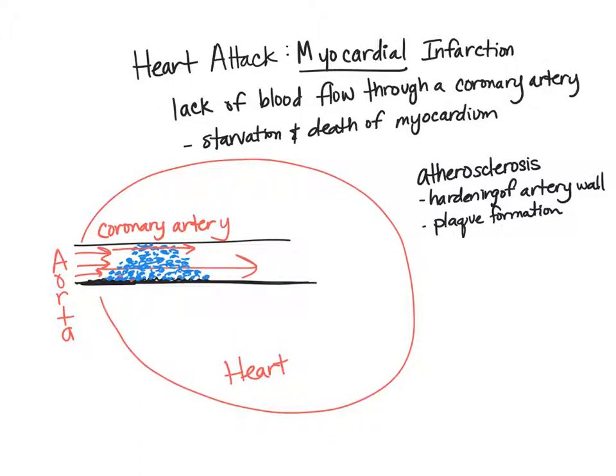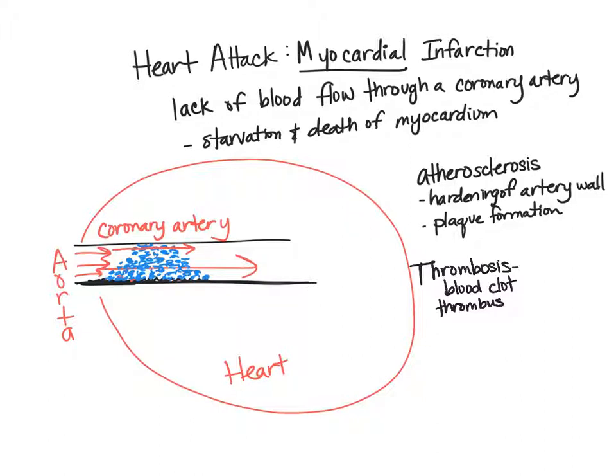Now there is an additional complication here, and that is related to thrombosis and embolism. So when we're talking about these, a thrombosis is actually a blood clot. This is a blood clot that can form anywhere in the body, and it can cause obstruction of a vessel. It can happen, say, in an artery in the liver, or in the kidneys, or in some other location, and this is a thrombus. So thrombosis is the condition of the formation of a blood clot. The blood clot itself is a thrombus.